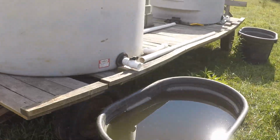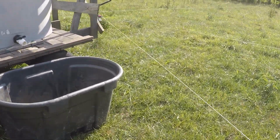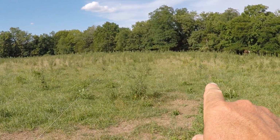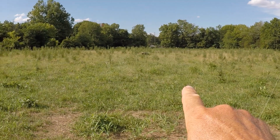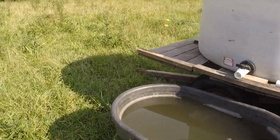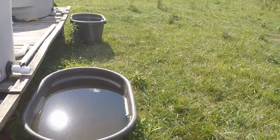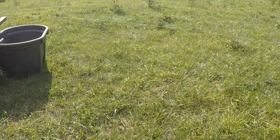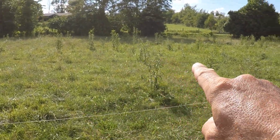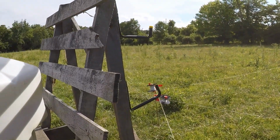Here's my water wagon. I won't move it while they're here. You see my wire here. This is the wire setting up this first paddock. Tomorrow evening they'll move to here, and I will take this wire and it will flip around and it will hook over here. Don't have to move my water. Then on day 3 or 4, love to get 4 days out of this, I will move them onto this little paddock right here. Then we will move to the other side.